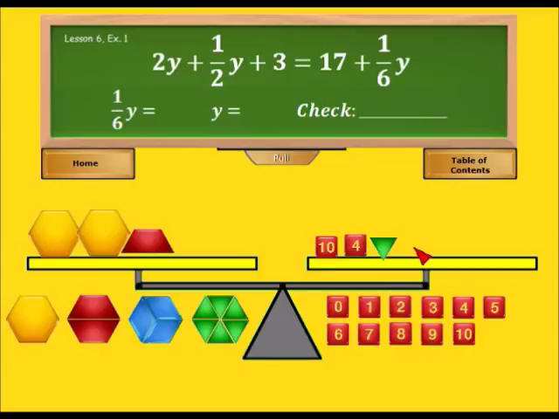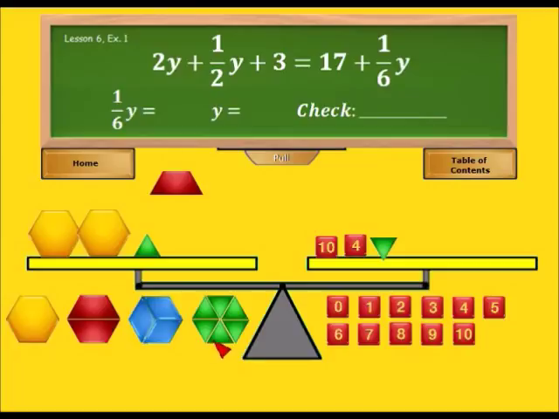Okay, now what we would like to do is isolate the number of cubes. We don't want to have fraction blocks on both sides of the equation. So the point now is, how do we eliminate this green block? One way is to rename the red block by 3 green blocks. As you see, 1/2 is equal to 3/6. So we're going to remove the red block and we will rename it by 3 green blocks.